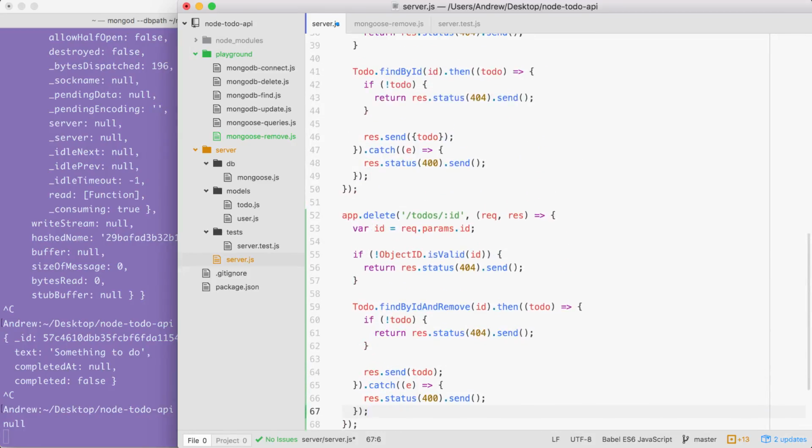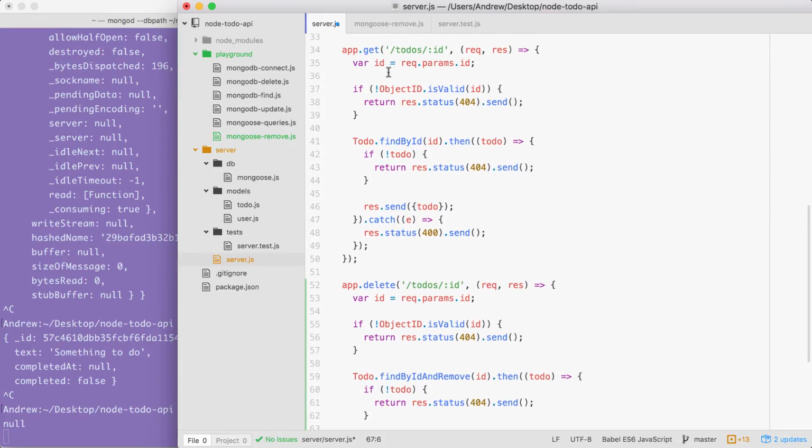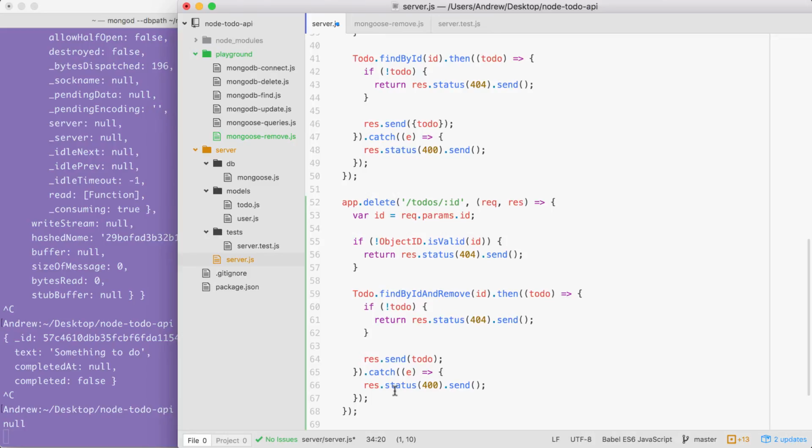And you'll notice that the method we have down below looks really similar to the one we have up above. And this is going to be the case for a lot of our routes that manage an individual to-do item. We're always going to want to get that ID. We're always going to want to validate that the object ID is indeed a real object ID. And down below, inside of our success and error cases, similar things are also going to happen. We want to make sure that a doc was actually deleted. If it wasn't, we'll send back that 404. And with this in place, we can now verify that this route works.